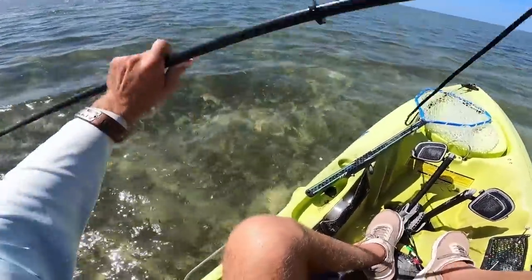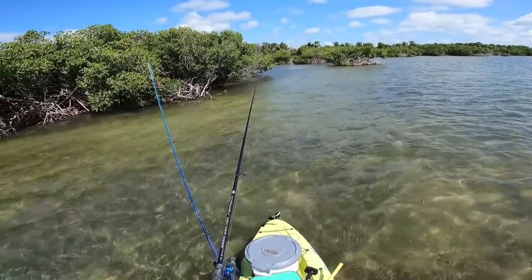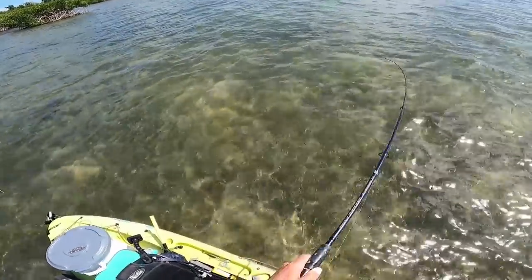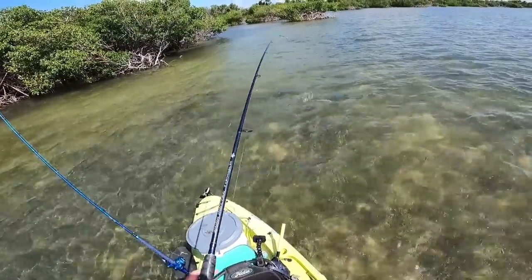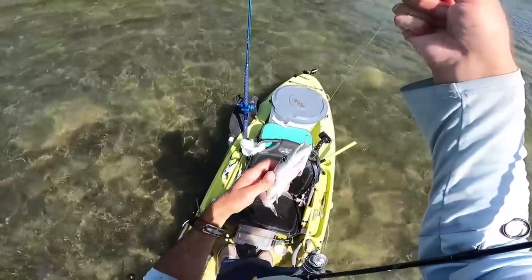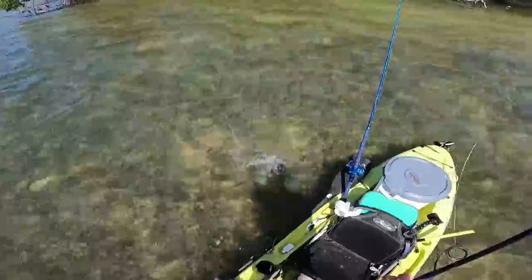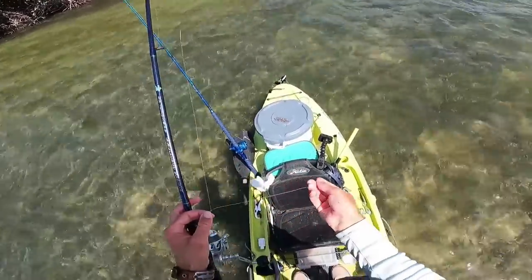Let's give it a try right here. Fish on! Another little devilish CUDA. These guys yesterday cut off all my voodoo shrimp, which was annoying because right after we caught a bonefish, we lost all of our lures that we were using to try to catch bonefish, so I couldn't catch any more.